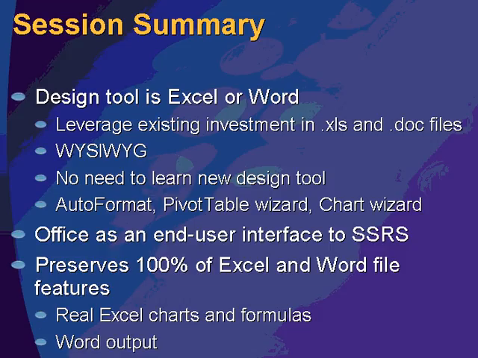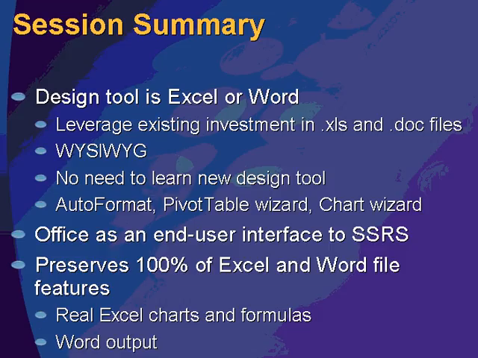So in summary, using Office Writer with reporting services, your design tool is Excel or Word. What this allows you to do is to leverage your existing investment in Excel or Word files. If you have existing reports that are based in Excel or Word, you can really easily use Office Writer to retrofit those documents in order to make them into reporting services reports. This is true WYSIWYG editing because the design tool is the tool to which you will eventually be delivering the reports. Because many users are very familiar already with Excel and Word, there's no need to learn a new design tool. As I've shown, much of the report formatting and design can really be done using standard Word and Excel techniques that many people are very familiar with.